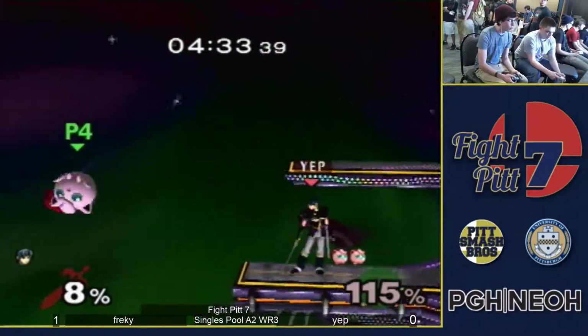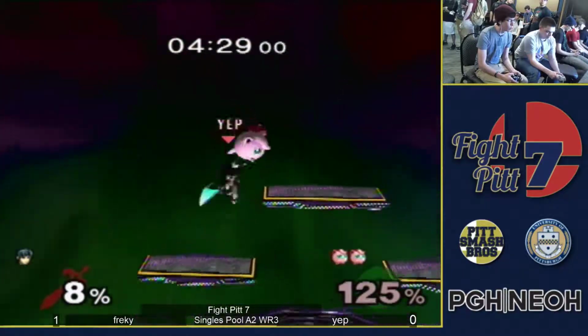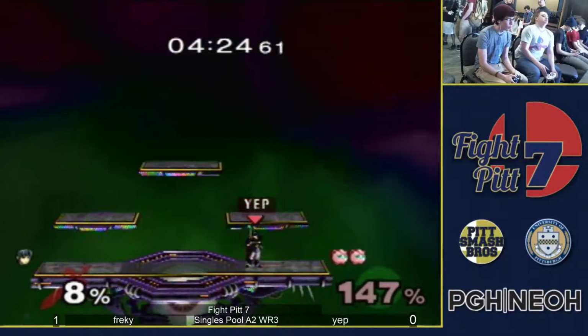If you just throw out hitboxes wildly, even his safer ones like fair and down tilt, you die for it. That's just how the character works. I feel like Freky air dodged a little too soon there.